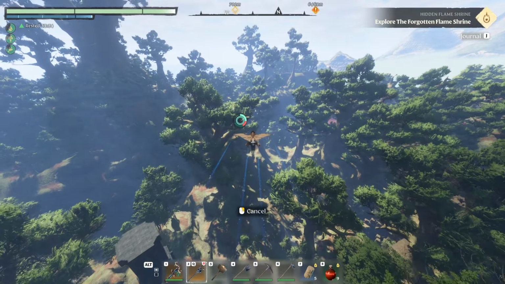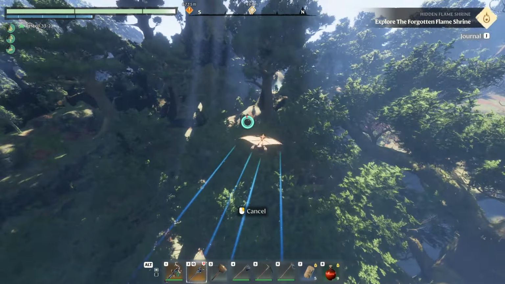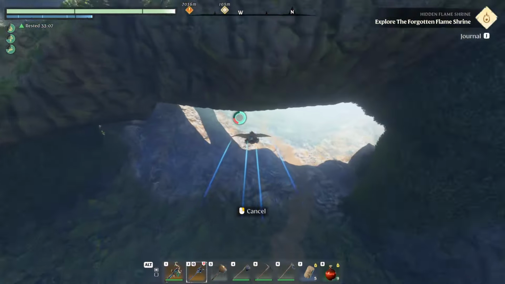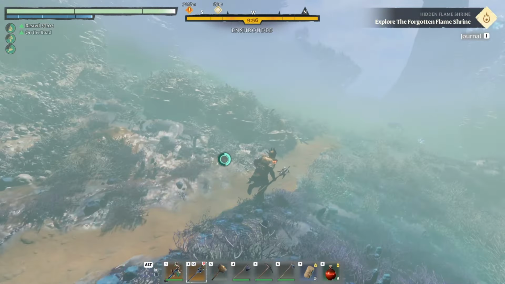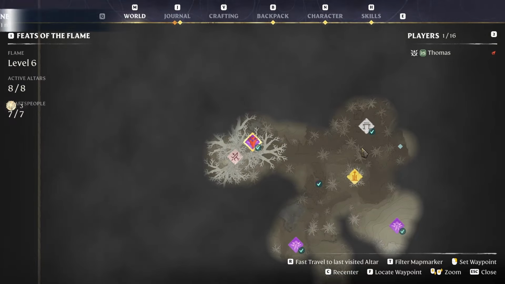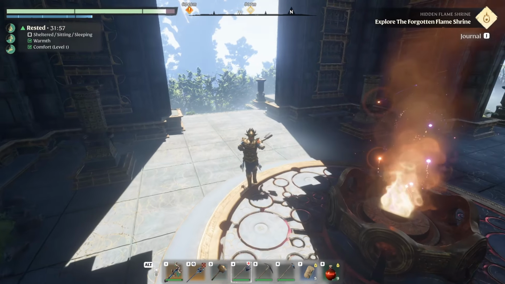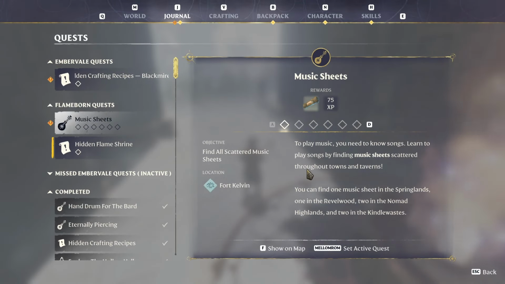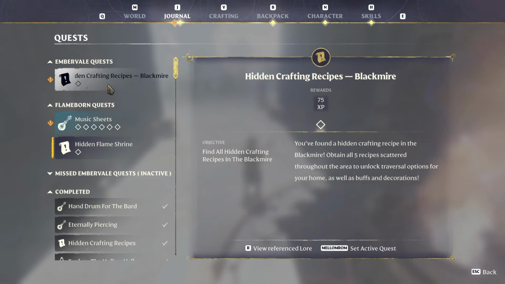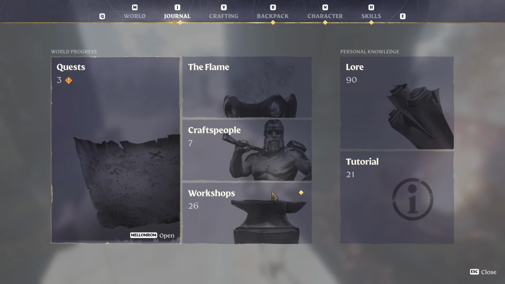Is that the shroud tree as well? Question is, where are all the recipes? Do I really need to go and look for them? Yeah, so the thing is that there should be some recipes scattered around. You can find music sheets at Springland, one in Revelwood, two in Nomad Highland, and two in Kindle Waste. I don't want to play music though. I want to find these hidden crafting recipes. So let's see if we can find some of the crafting recipes then.